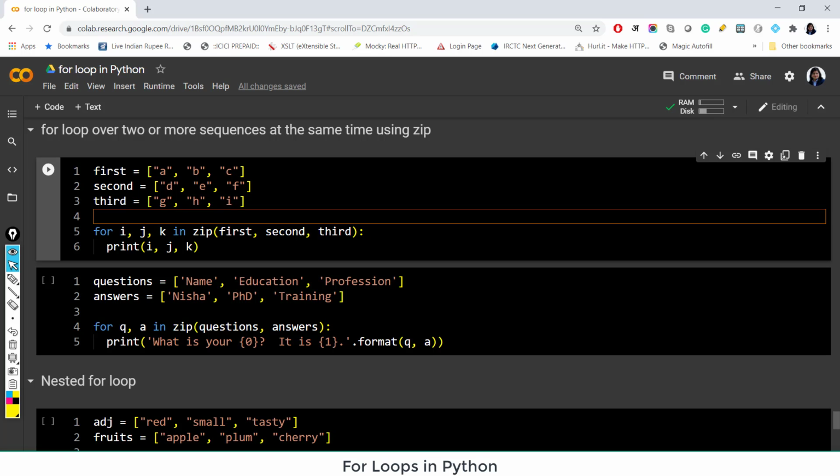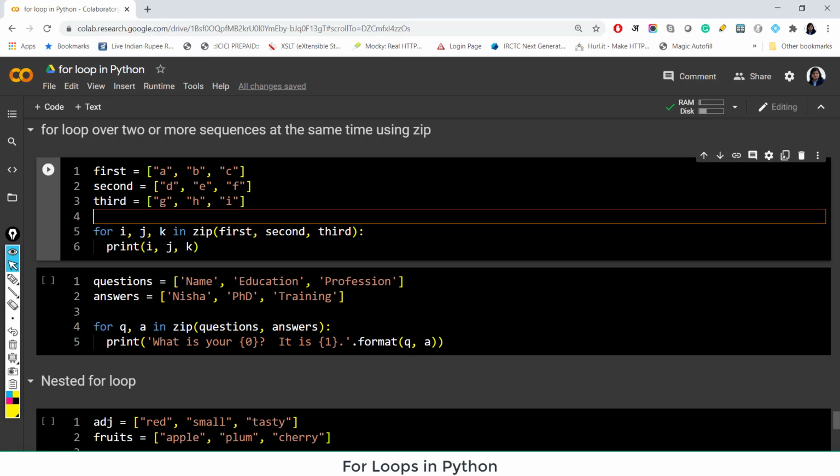Now, if you just Google examples of enumerate or examples of zip, you can even combine zip and enumerate. So there are many things you can do with these basics. But if you want to go in depth on those concepts, you can Google it. Or if you have any specific query from my tutorial, you can always ask me in the comment box. Now, here what I want to print is the first element of these 3 lists together, then the second elements of these 3 lists together, then the third element of these 3 lists together, and so on, right?